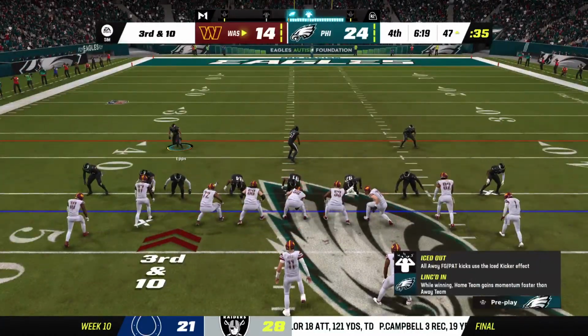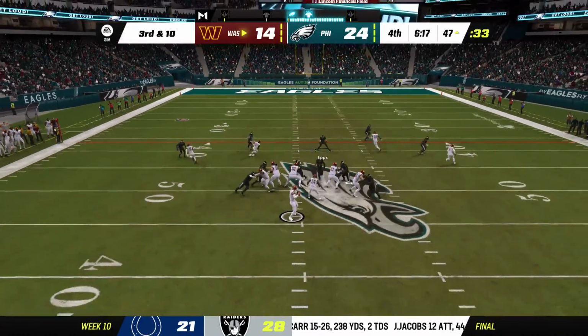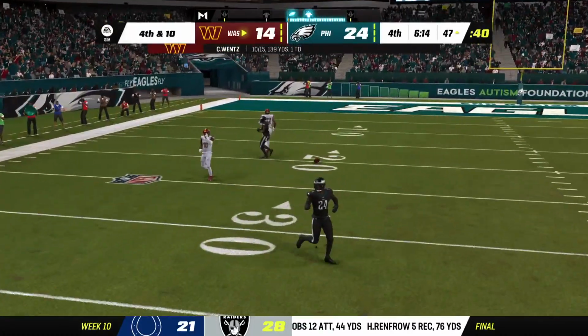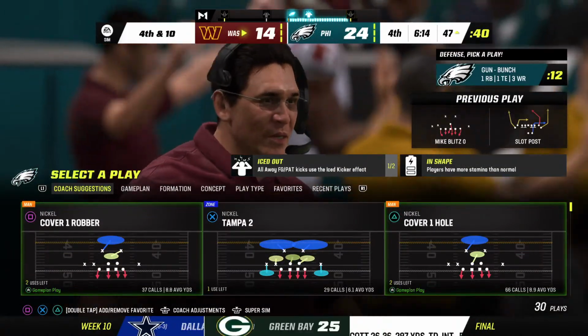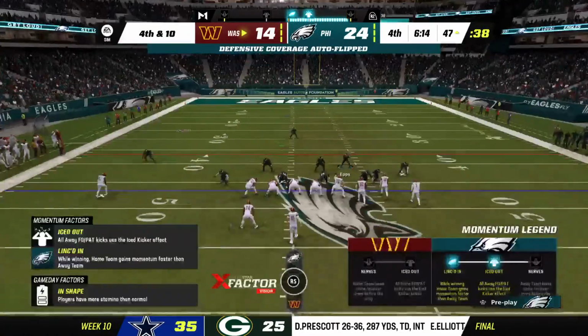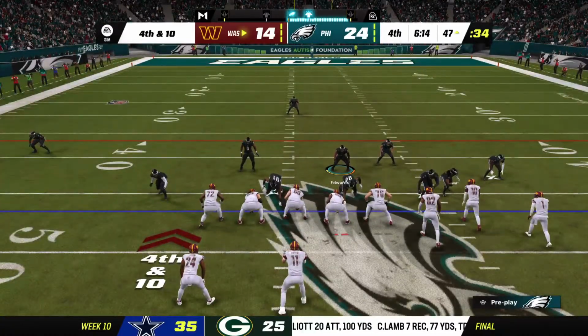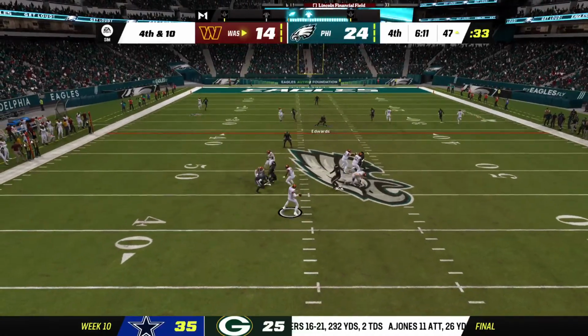Washington on 3rd down, 0 for 3 to this point. They could use a conversion. This is 3rd and 10. Throwing there, but this pass is going to wind up incomplete. There's been a little bit of frustration there. Back-to-back incompletions. Receivers blanketed on both attempts, this time on 3rd down. Now Wentz, gotta have this one.